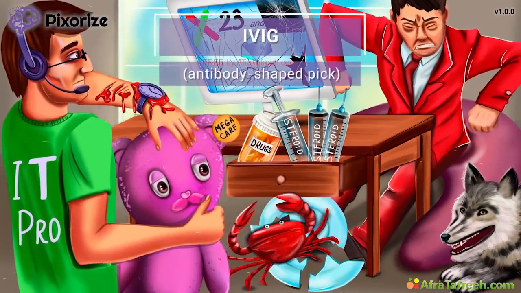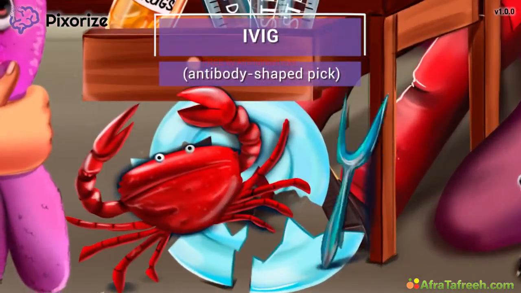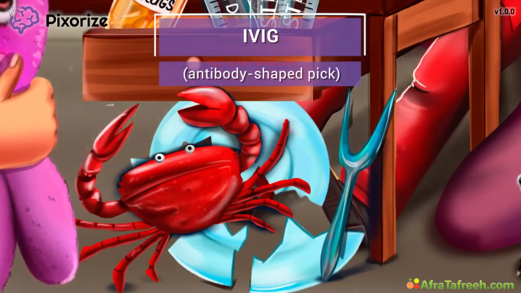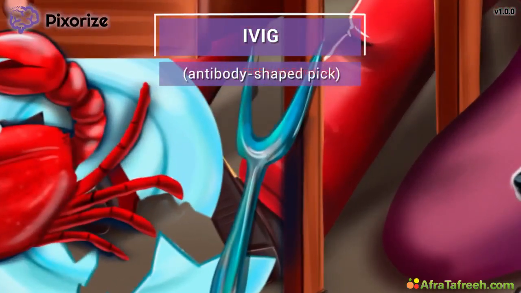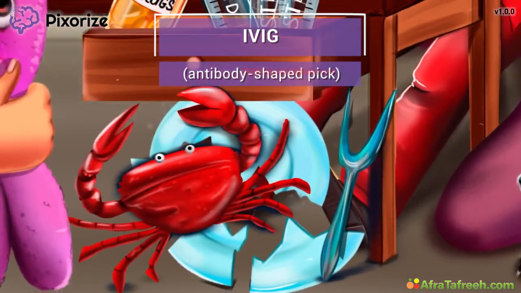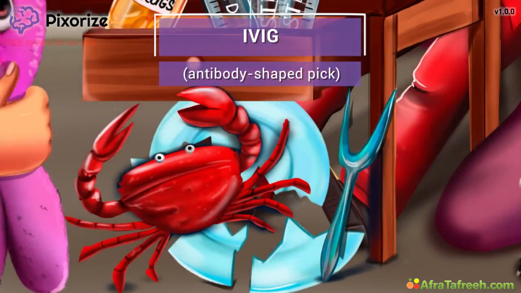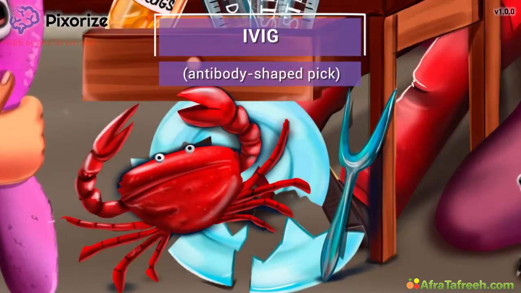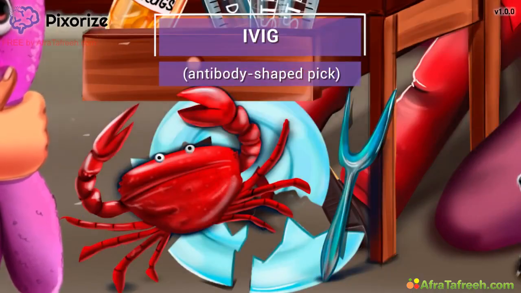Next, turn your attention back to that crab on the ground. It came with a small crab pick to get every last bit of crab meat stuck in the shell. If you look closely, you'll see that this crab pick is Y-shaped, kind of like an antibody. Let this Y-shaped crab pick remind you of immunoglobulins, because immunoglobulins, or antibodies, are also Y-shaped.